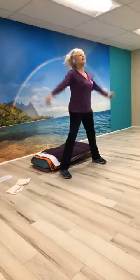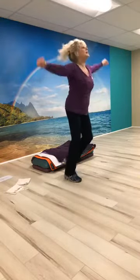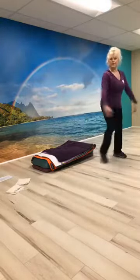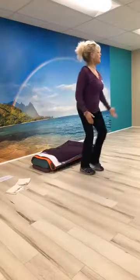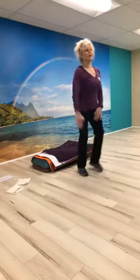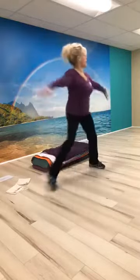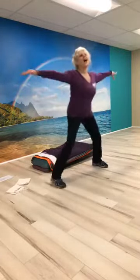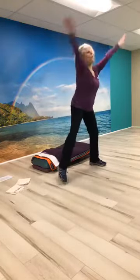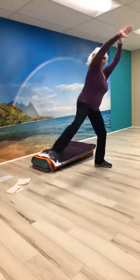And out. Now march right left. Let's add a step touch off to the right. Step touch, two steps right. Now two to your left. Right arm right. Left arm left. Right arm right. Left arm left. One more time to your right. And to your left. Step and touch now both arms. Arms up down. Toe stays out and tap. Little leg lift.